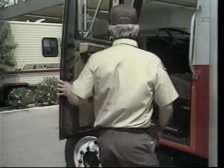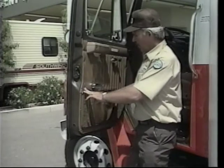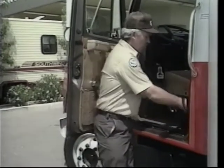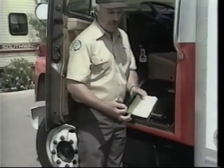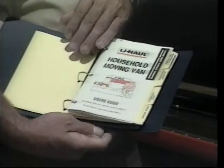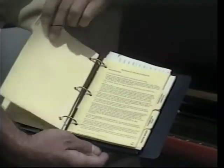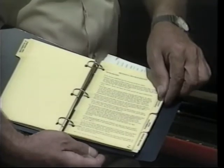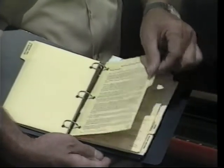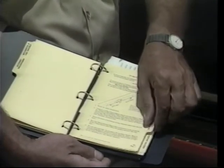Before going into the cab, there's a map pocket located on the driver's door where you will find the vehicle operator's manual. Next to the seat, you will also find the vehicle logbook. There will always be a truck user's guide, a section on how to deal with mechanical or tire trouble, accident procedures, and the complete maintenance history of the truck.